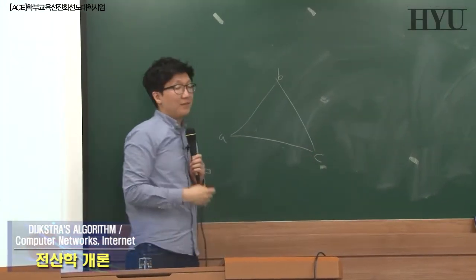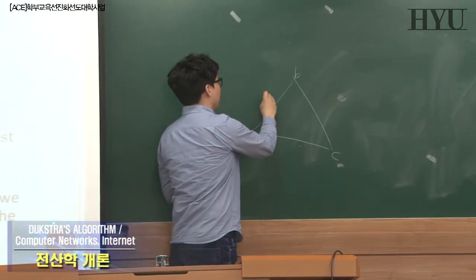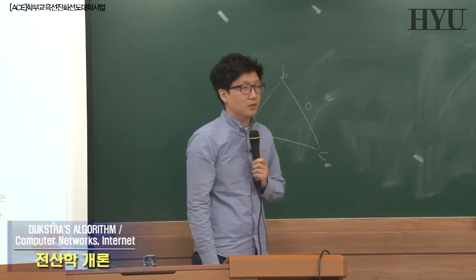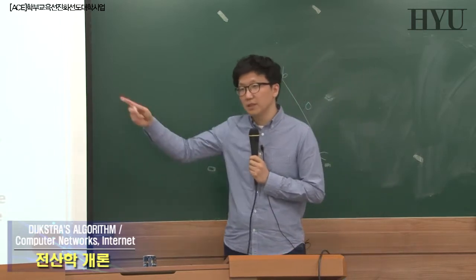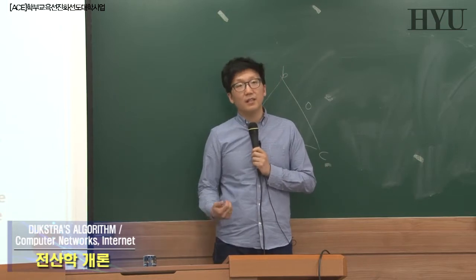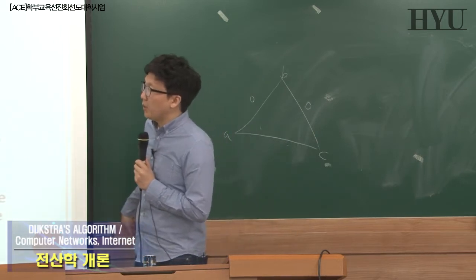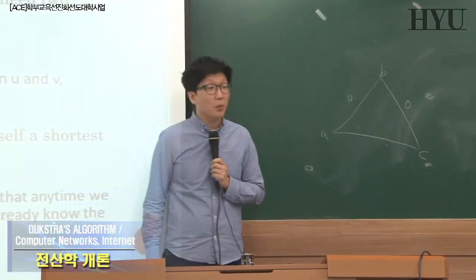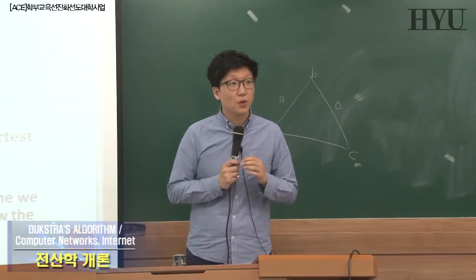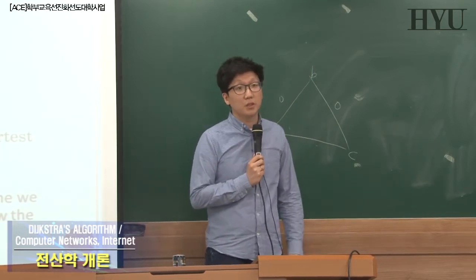Remember, right? The distance between A and C should always be less than distance AB plus BC. But sometimes that property doesn't hold, especially depending on the environment, the graph that you go to. Sometimes this shortcut is not the shortest one. So we have to go through everything. And the second lemma was that a part of the shortest path is always a shortest path, which is quite natural to assume if you take a look at the pseudocode, because every single time you find the shortest path, this was part of the shortest path.